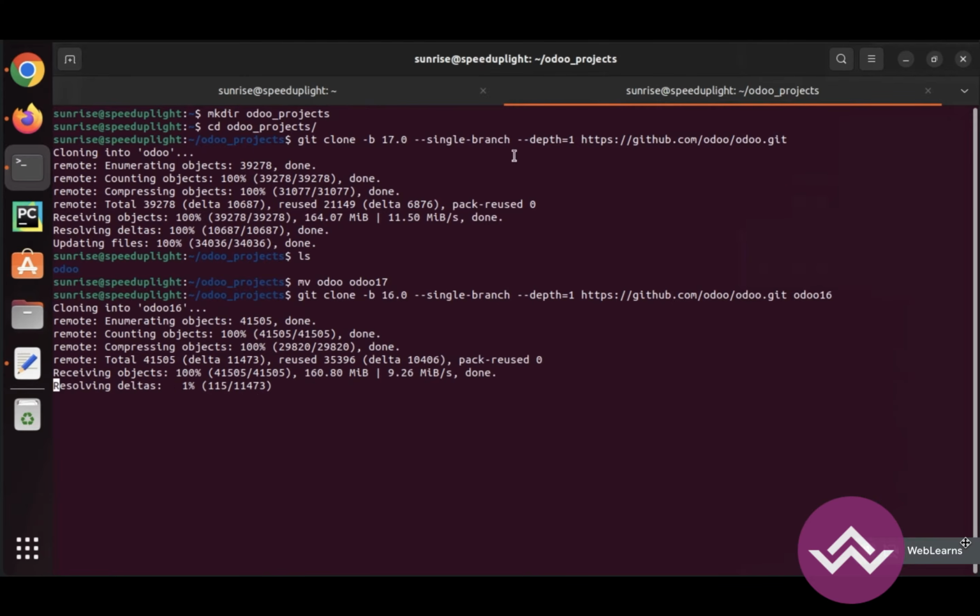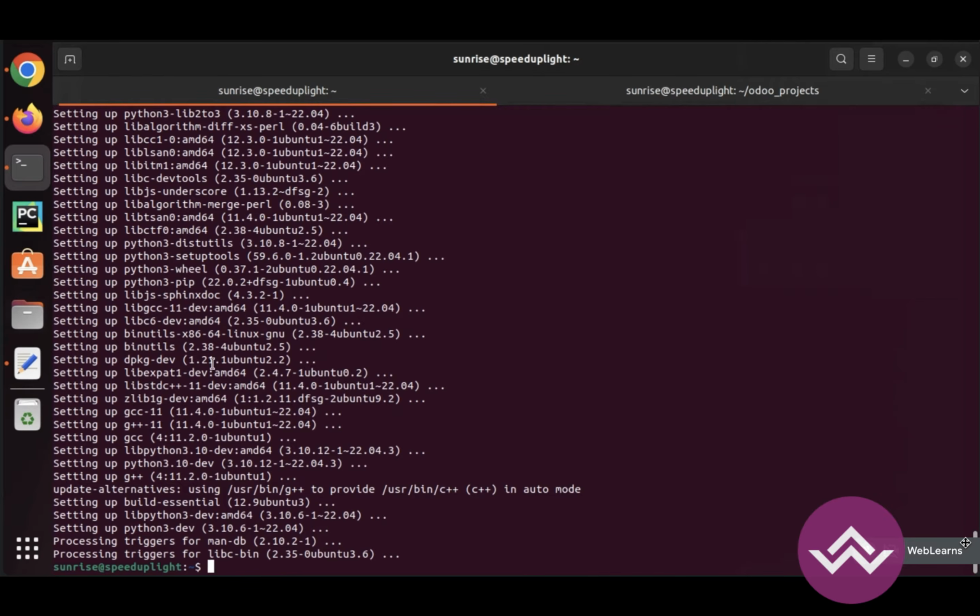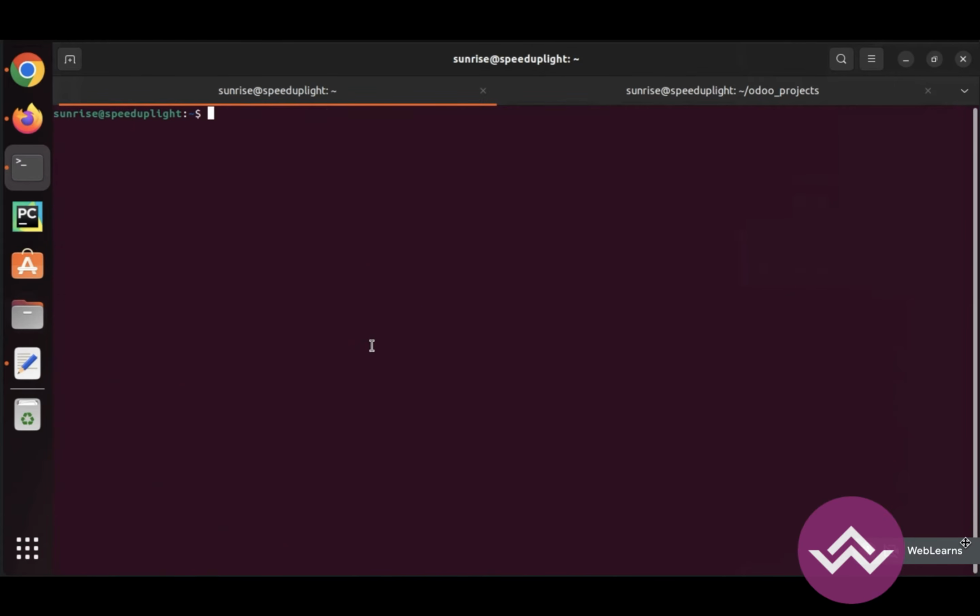Here again, one more thing, git clone, and don't paste the GitHub link directly here, because in case you want to pull the specific branch, the version, then you can use the branch option, the single branch you will always use, and depth one. You can see here the download, it will automatically download only the final version and it will not take much time. Alright, so you can see everything is available here.